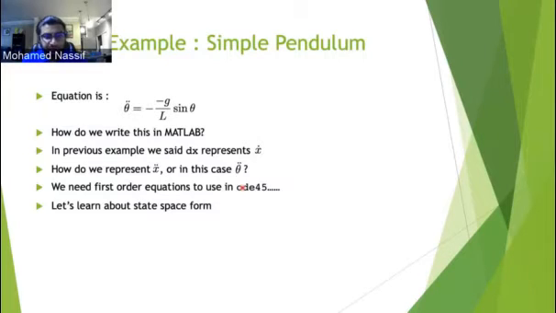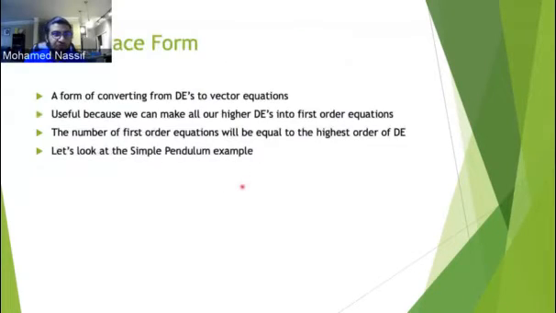So we'll just take a pause from ODE45 and we'll learn about state space form. If you have taken controls or system dynamics, you might be familiar with what state space form is. But we'll just learn about it in brief. The state space form is a form of converting differential equations to form of vectors and matrices. It's useful because we can make all of our higher order differential equations into first order equations.